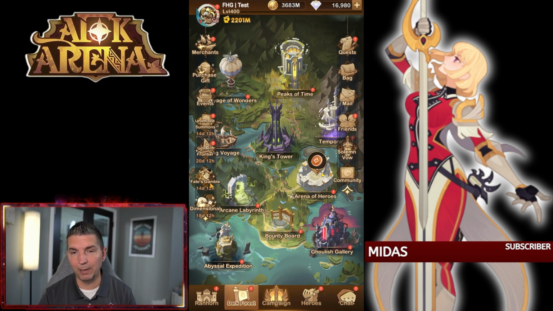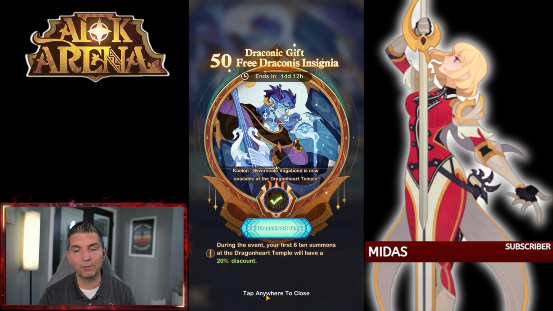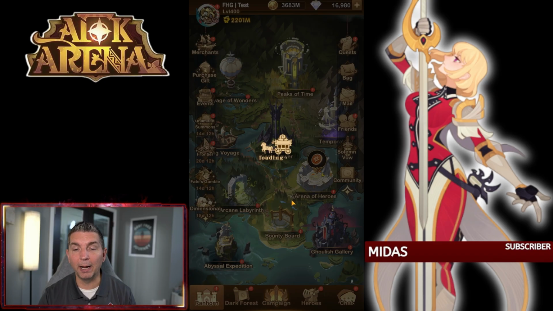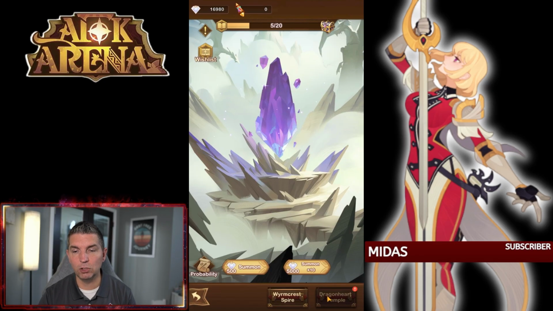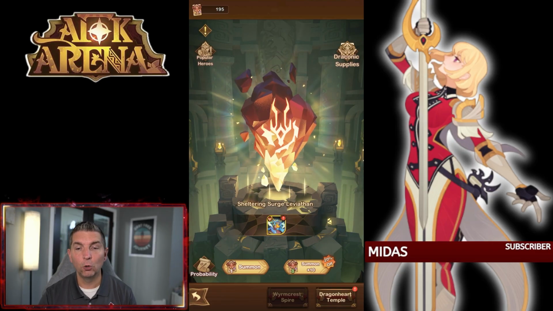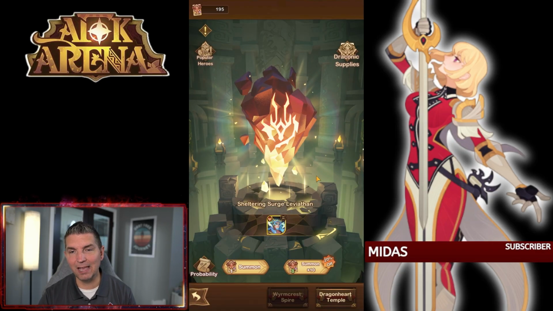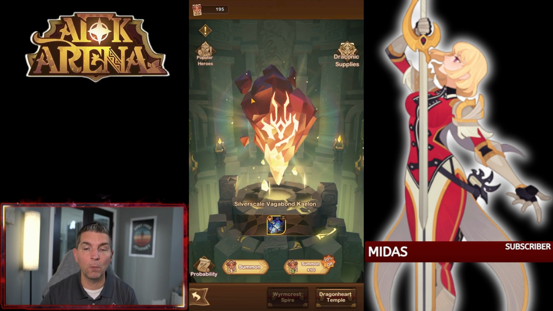Now, I did the video a little bit earlier when it comes to the new Highborn Draconic hero. Want to make sure you pick up your gift, and of course, going in and building land is going to be your first priority, followed right now by Leviathan or Skyland. So again, we're going to have to see exactly what that looks like, but you do get the discounted summons. But generally speaking, when it comes to the Dragon IO and you're doing the Dragon Heart Temple summons, you want to have roughly about 600 to 700 Draconic insignias in here to have the ability to build out the hero where they need.